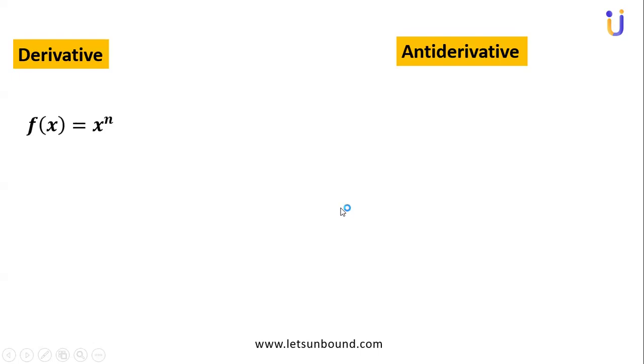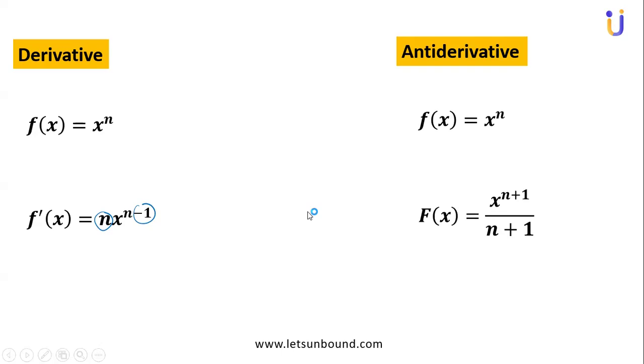And f of x is x power n. Antiderivative: if you differentiate it, f dash of x. Now, f of x is x power n. For the antiderivative, like what you did, you multiplied by n and subtracted 1; here you will do the opposite. You will add 1 to the power and you will divide by that value. And we have many more. Integral e power x dx is e power x plus c. And the constant of integration is a must when you're doing indefinite integrals. There are no limits in indefinite integrals. Okay, a power x dx equal to a power x times 1 by ln a.